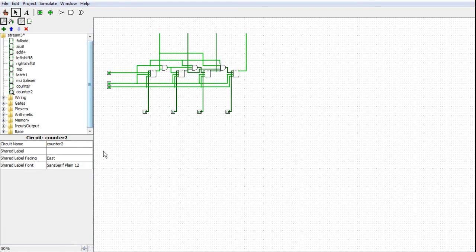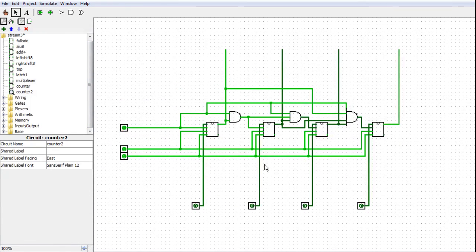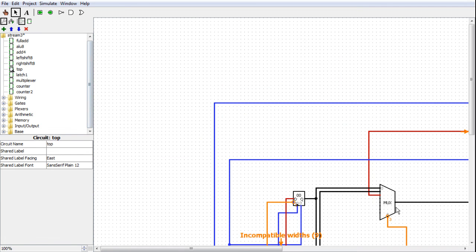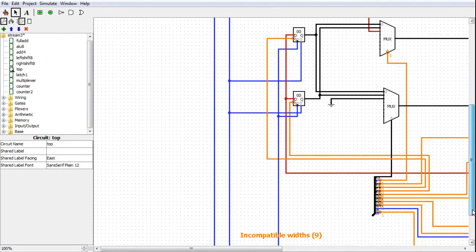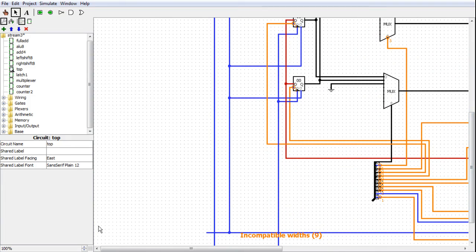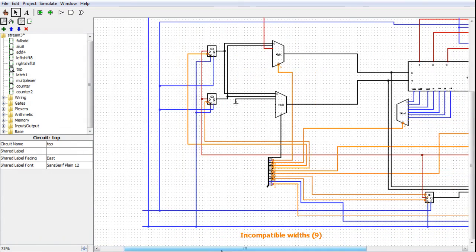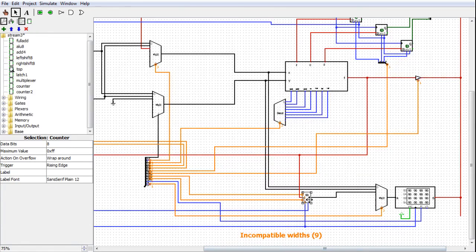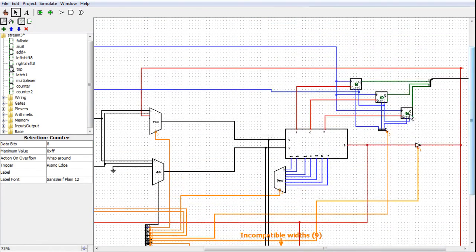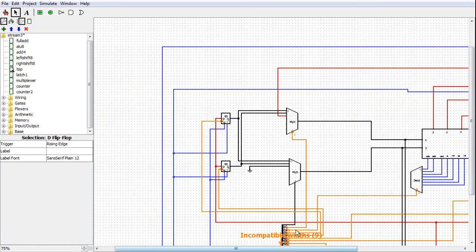Okay, so if that's what he's saying, maybe I fucked something. Maybe that's why there's something wrong here. No, it's the top circuit. Wait, do I have a... Zoom out a little bit. Okay, yeah, let's zoom out. I don't think I have a toggle in here. I've got a counter. Is that what you mean? Yeah, this is a counter, right? 8-bit counter. Are we talking about counter, or are we talking about these D flip-flops here? Registers. These ones here.